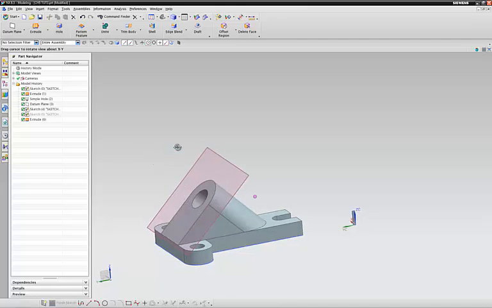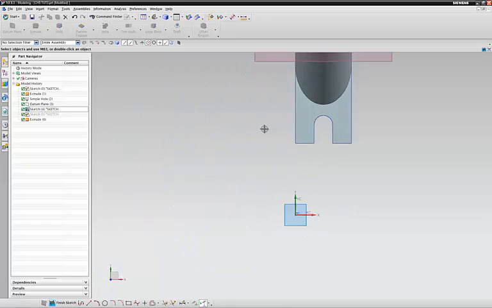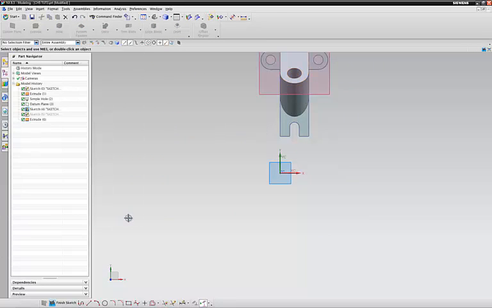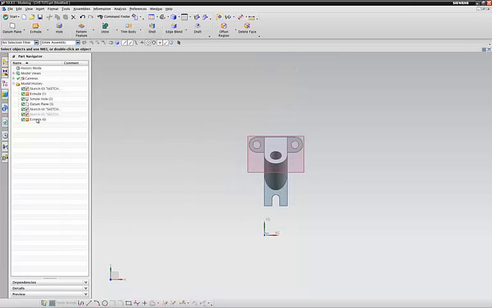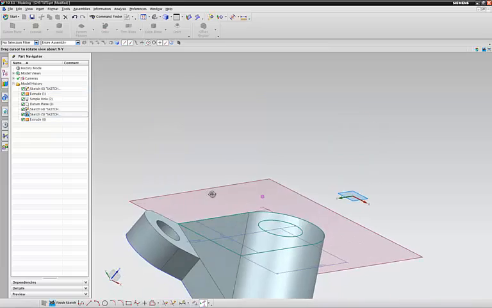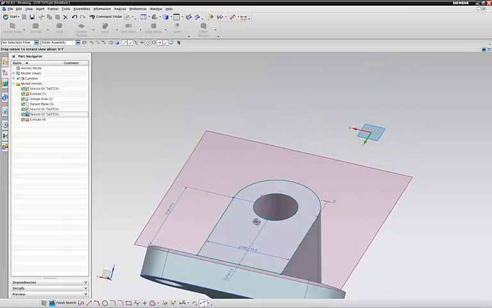Once we had that there, you can see I created a sketch right here. Then on this plane, you can see it's on that plane. Dimensioned it properly.